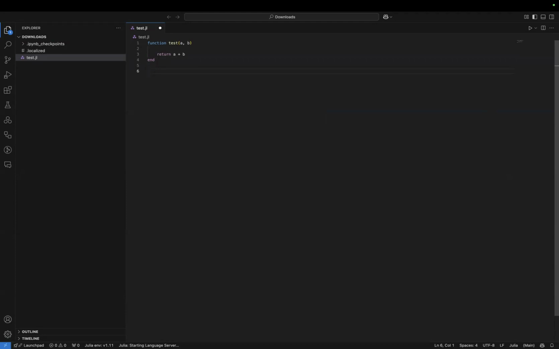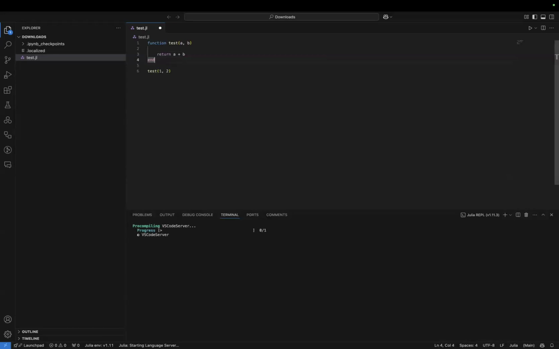Anyways, I can do this, and now I can try running it. And here's the cool thing. If I hit Shift Enter, it'll open up a Julia REPL environment and a terminal down here and execute the block of code you see above, which is very handy for quickly testing and benchmarking different things.